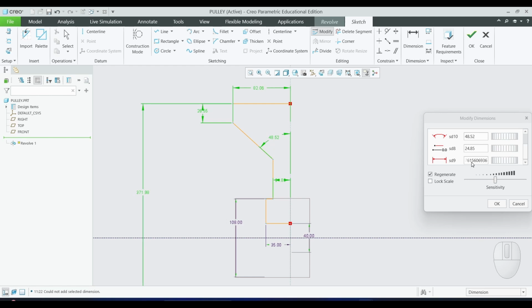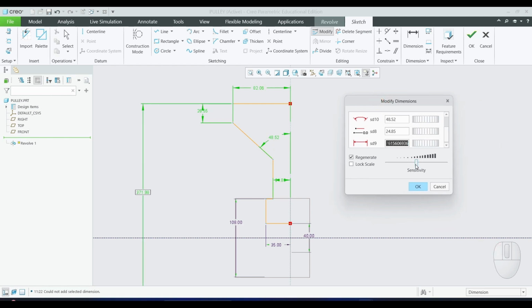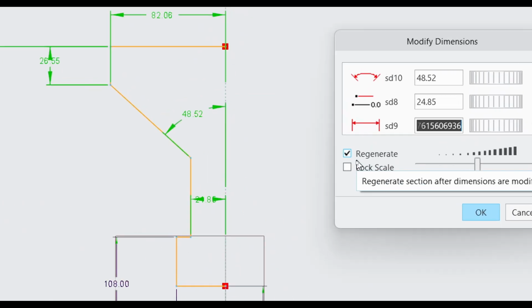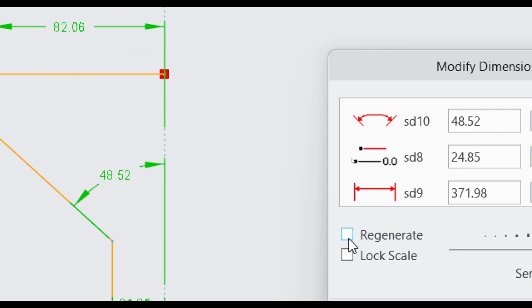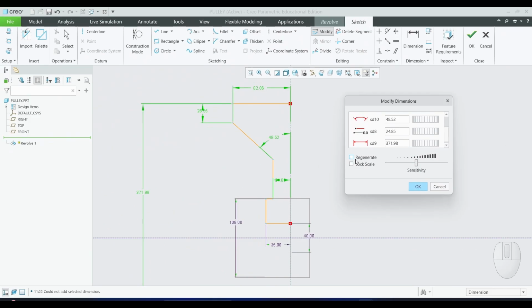So these are the dimensions I am going to change. Here you got the window. In the window, you have an option called regenerate. You uncheck this regenerate button, because this will not generate until we click OK. So let me uncheck this regenerate.